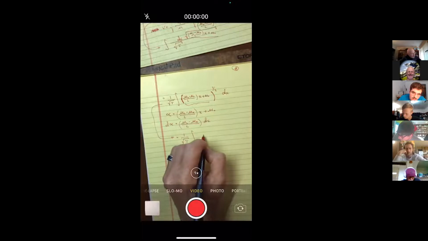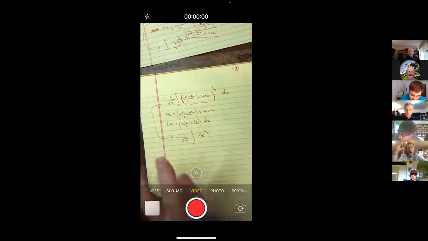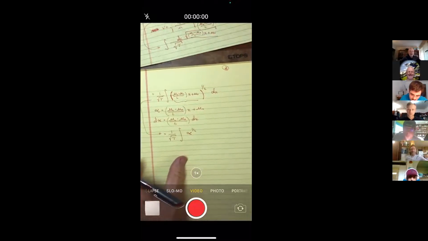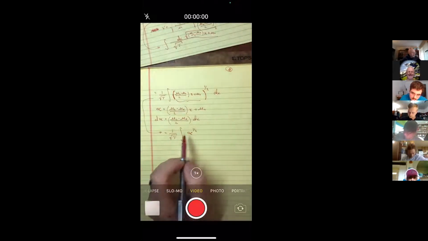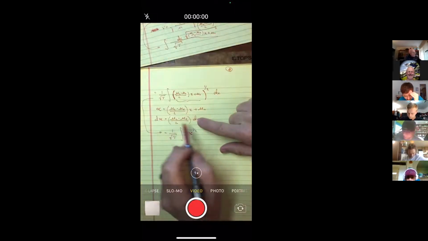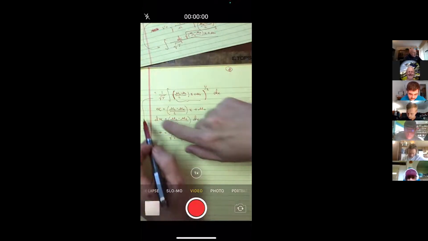This right here just then becomes alpha to the 1/2 power. That's why we like to do that. U sub, or alpha sub, however we want to call it. So there's my alpha sub. And then, of course, the dx would be this thing. And so I've got to solve for dx by putting that to the other side. So that would be an L in the numerator and a mu L minus mu naught in the denominator.